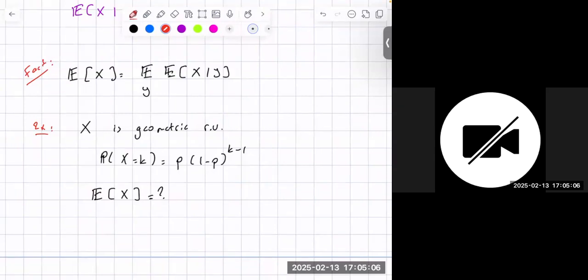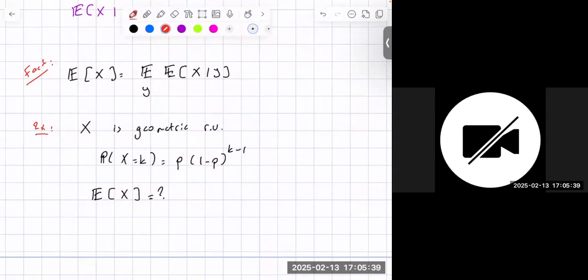What I know is, what is the probability of getting the success in the second try? Well, first fail, then success in the second. What is the probability of getting your success in the 10th try? 1 minus p, failure, raised to the power 9. You have to fail 9 times. Then in the 10th, you succeed. Okay, that is the description of my geometric random variable. But this doesn't tell me so much about what the expectation is.